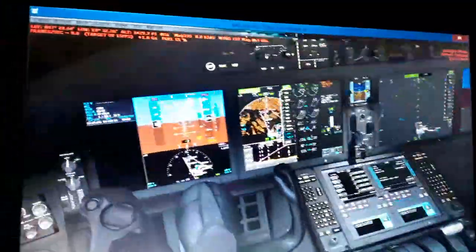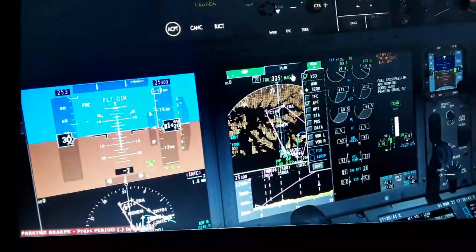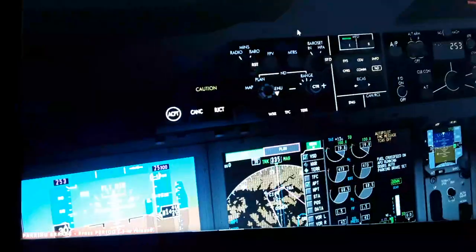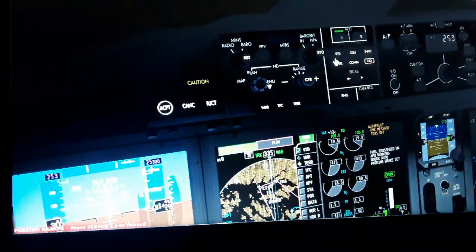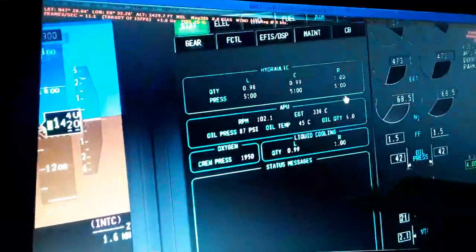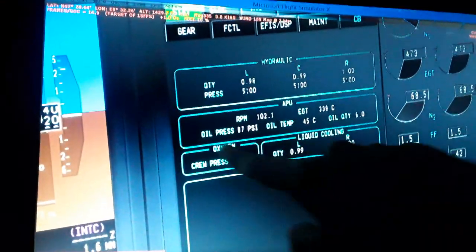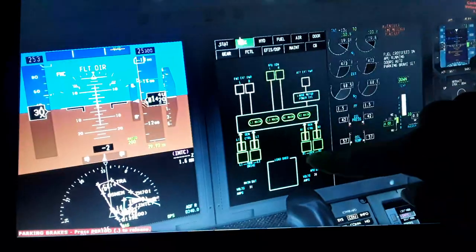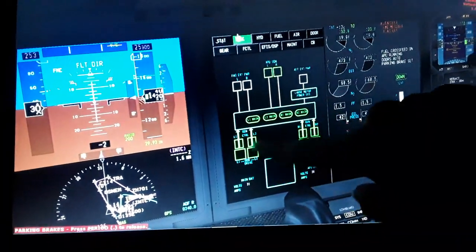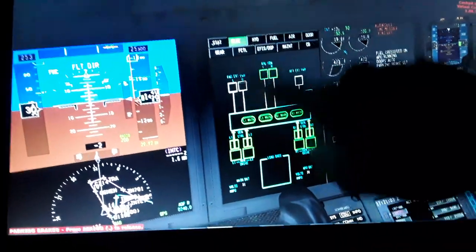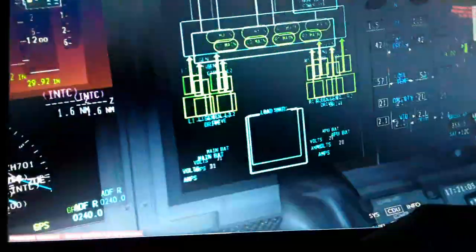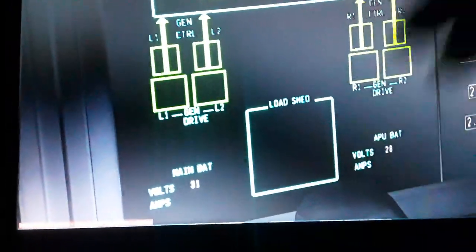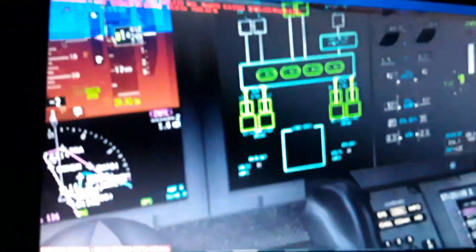Also, it's just the last thing before starting the engines. We have the systems here displayed. So you will see like in the Boeing 777 hydraulic, APU running, oxygen, liquid cooling, electric, left and right engine, the integrated drive generator, alternating current, 130 to 200 volts, at the APU running, 130 kVA for 400 Hz frequency, main battery, direct current also.